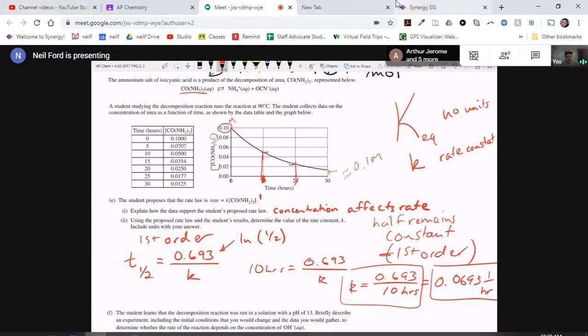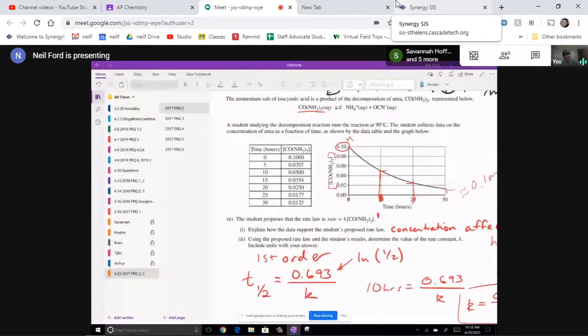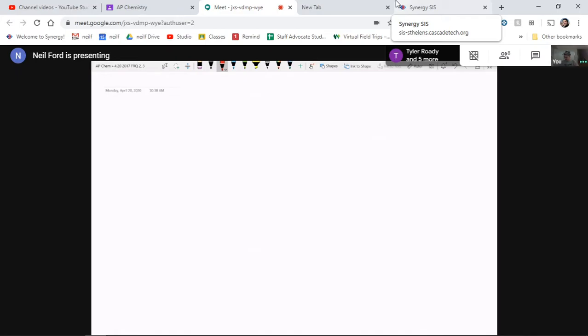Okay. So that's how I would probably do it if it was asking about half-life: I would find that equation on the sheet. And again, it only works if it's first order. Let me do a new page really fast. You could also solve it this way.